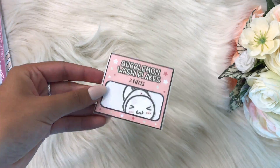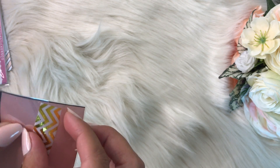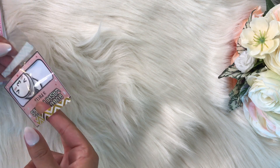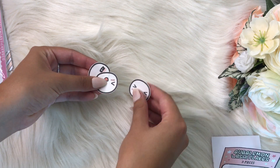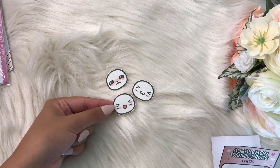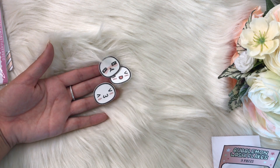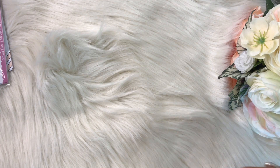She also has these little washi flakes, which are super cute — I love flake stickers. You open them and there's three little washi flakes. You can stick these on stickers or just add them in your setup or put them on dashboards. I think I'm gonna add these to some of my dashboards because they're small enough to fit nicely as little details.